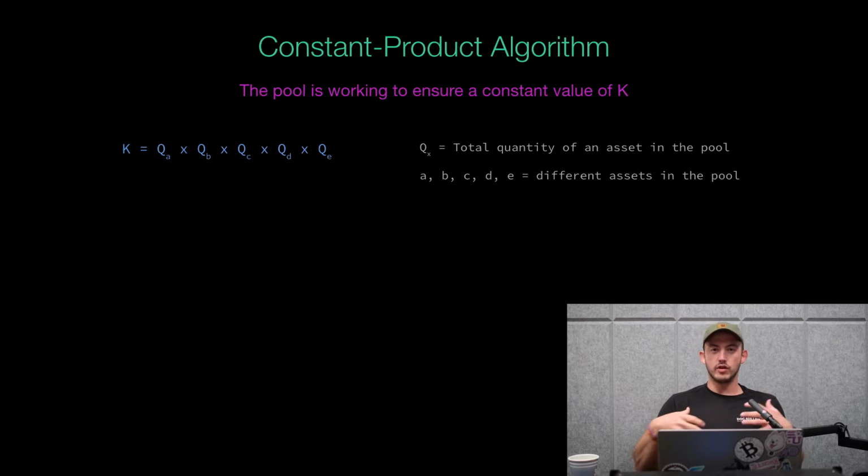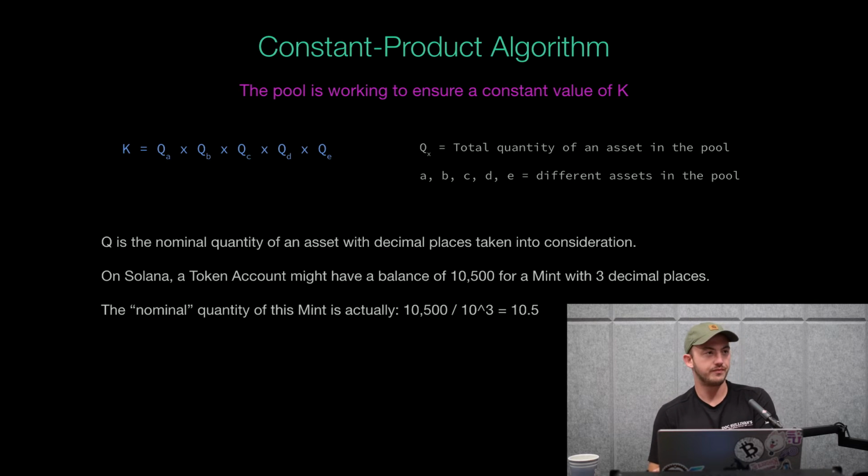And so whenever trades are being made on a DEX, whenever there's swaps, for example, the pool and the underlying technology behind the pool, aka the smart contract or program, is always trying to make sure that that constant value of K stays the same, or at least within a very, very tight margin, right? So that's the whole idea. And this is an algorithm, right? So we want to keep this constant the same, but we want to be able to move assets between two people, okay? And that's exactly what our smart contract is going to be able to do.